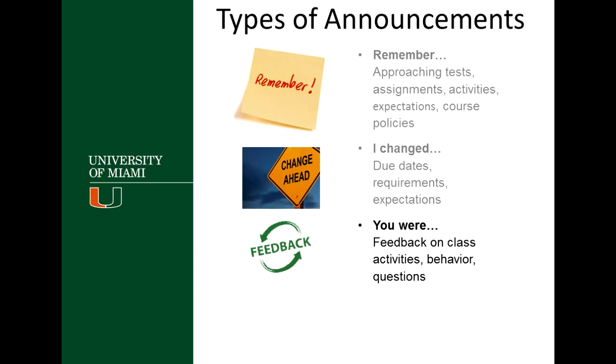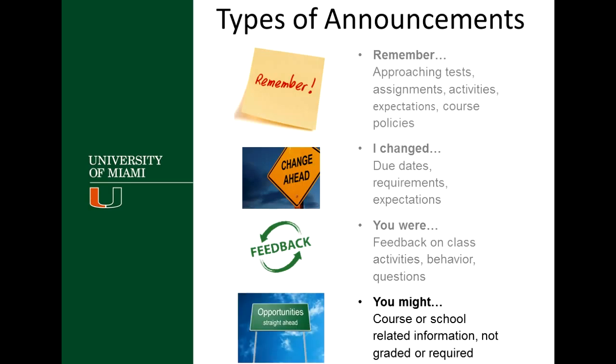In general, positive feedback tends to be most effective in this case, but if there are problems, this is a place to bring it up. Some students did real good on the last project, some were weaker, and you might want to look into it. If you didn't get an A or B, sit down and come in with me or something like that. So feedback, just general feedback to the class, great thing to put in the announcements.